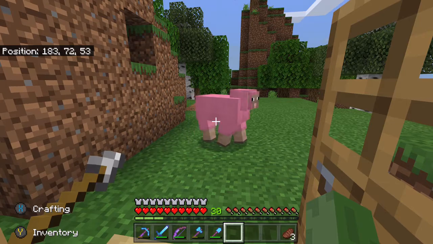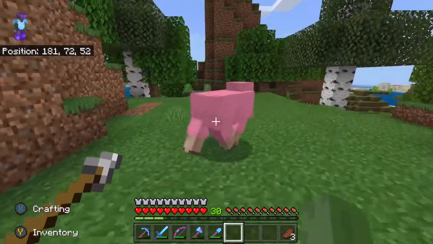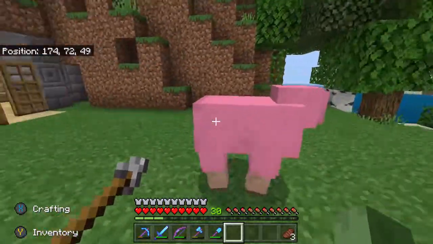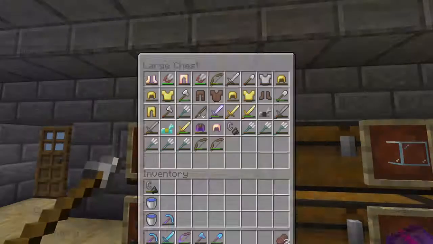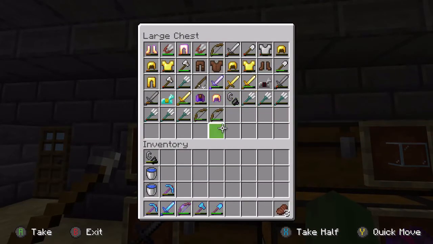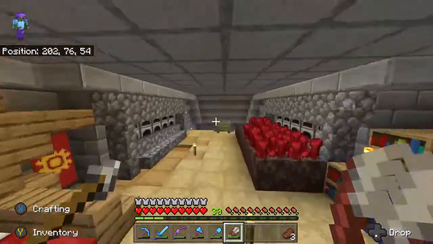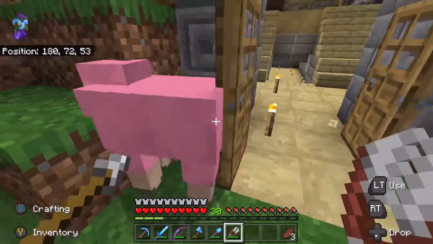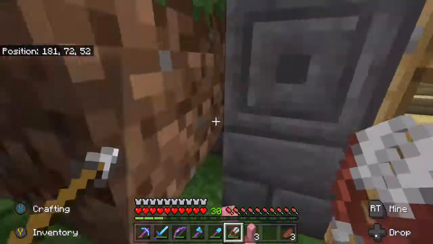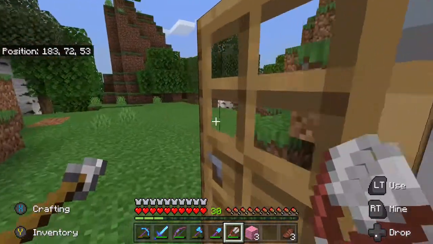So I found this pink sheep, and I don't think I've ever found a pink sheep before, just in the wild. I'm gonna grab some shears so I can shear it. Sheep have a super low chance of spawning in naturally pink, and it just happened. So yeah, I'm gonna shear this. I've never had a pink sheep naturally spawn in one of my worlds.